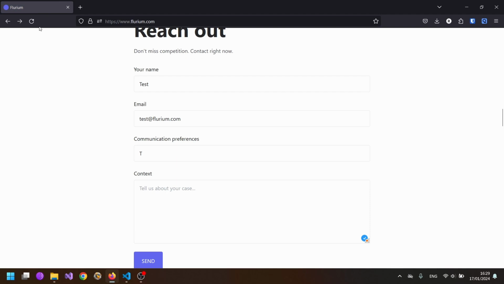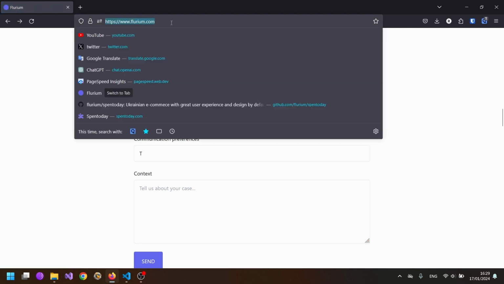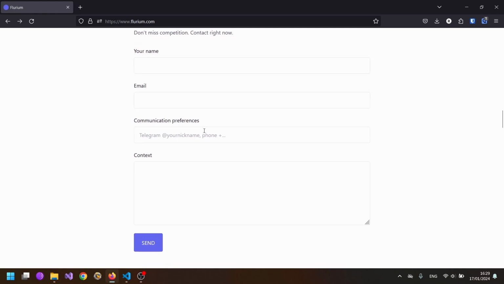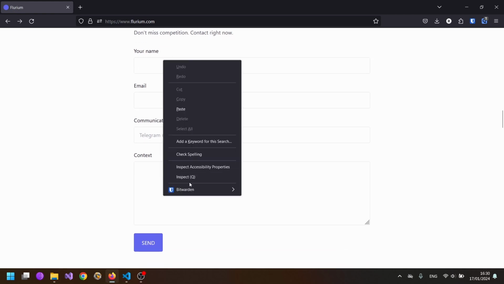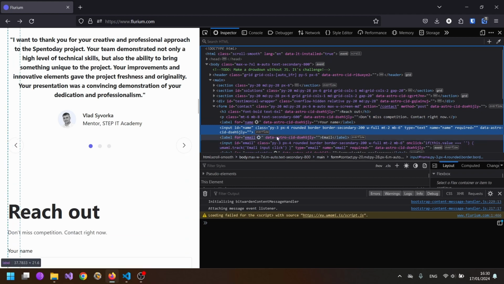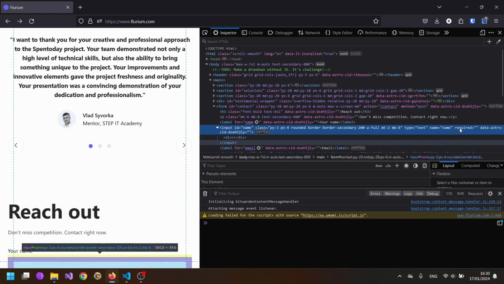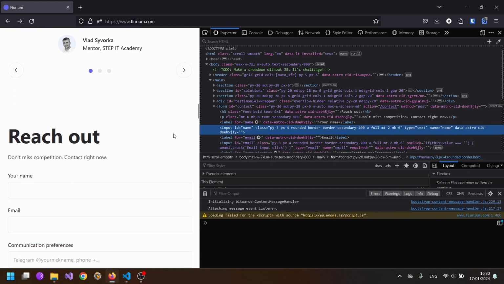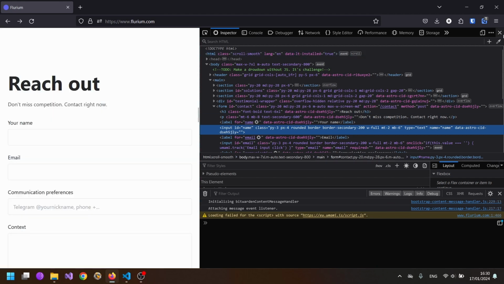What if, for example, we make some mistake or for some reason we edit the HTML? Even if we edit the HTML and remove the required attribute from our client side, we still have validation on the server.